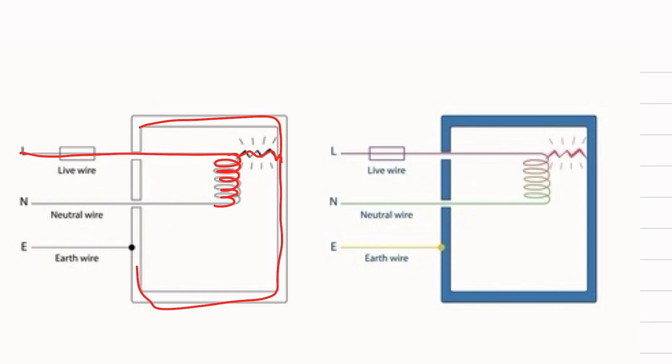So this metallic body is connected with the earth wire. So all the current that will be in this metallic body will go into the earth. So whenever someone touches this metallic body, he or she will not get the electric shock. So that's why we use the earth wire in our electric plugs. Wherever there is some current leakage, or wherever there is some electricity in the metallic body of the equipment, it can be grounded and the voltage will become 0, so we can be protected from the electric shock.